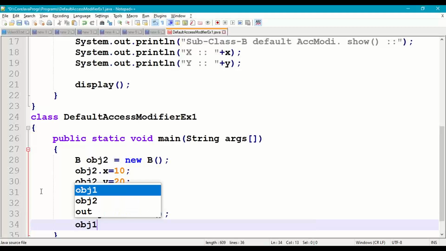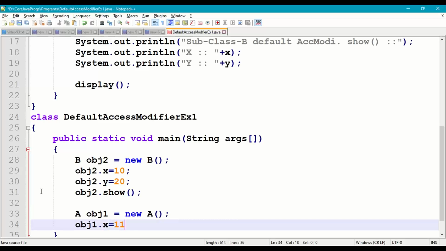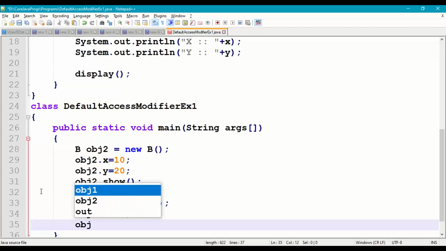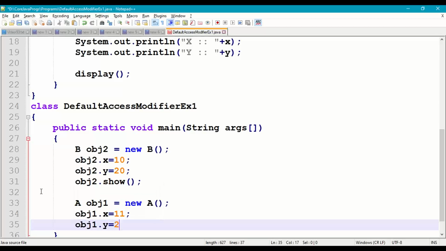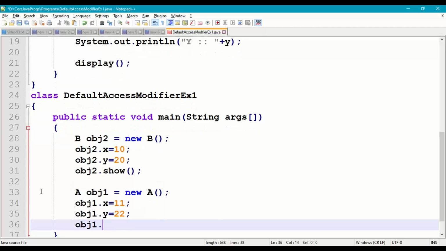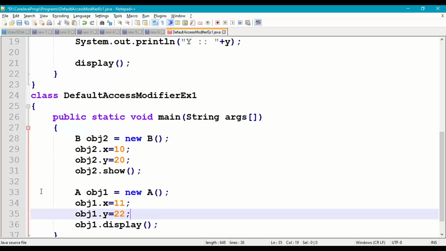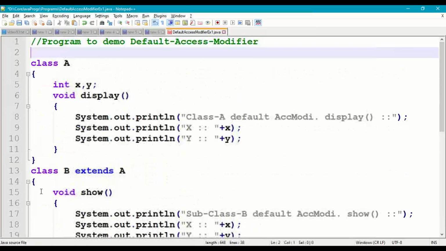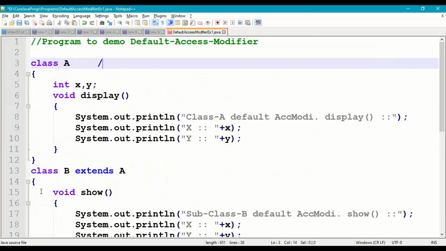So using obj1, we will take other values for x, something like 11, obj1.y = 22, obj1.display. Okay, right.